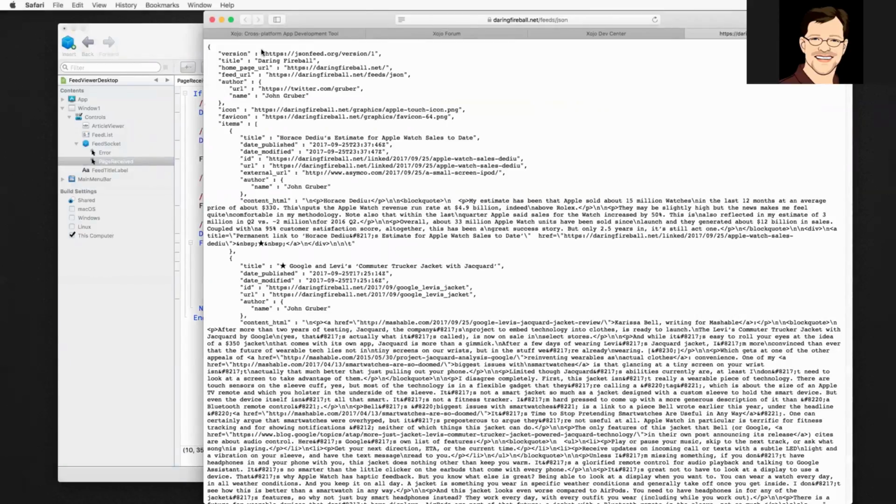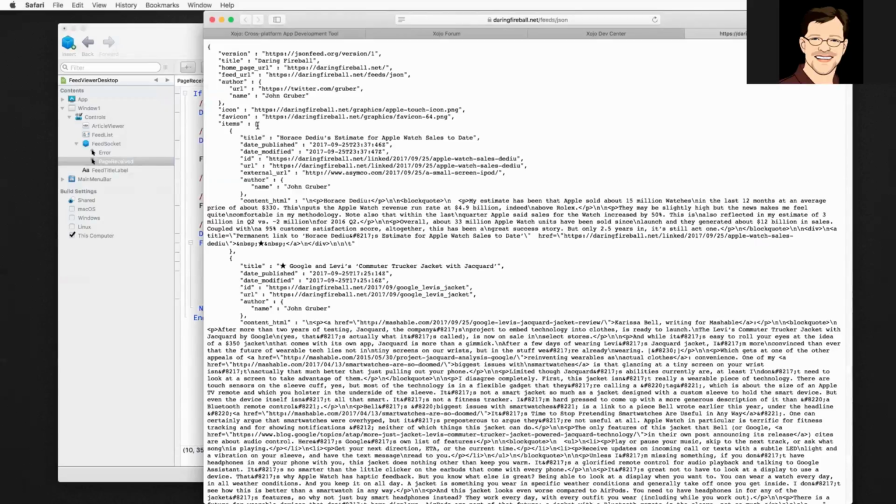So you can see here, there's a few things we're going to grab. We're going to grab the title, so we can show that up there. And then the other thing is right here, you can see the items. When you look at JSON, you can see there's usage of the curly bracket here, and then the square bracket.